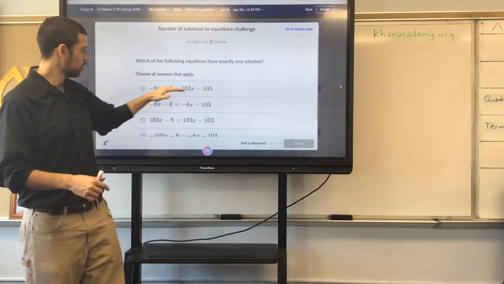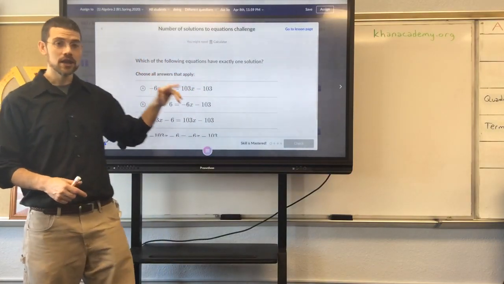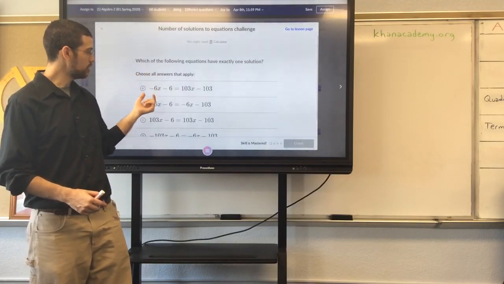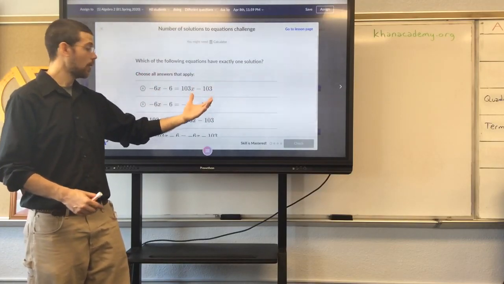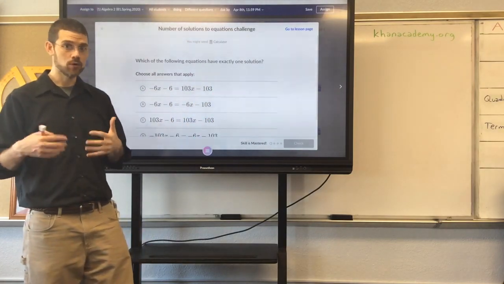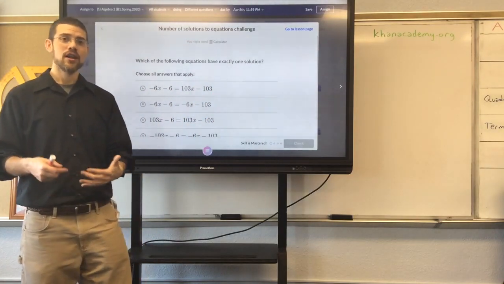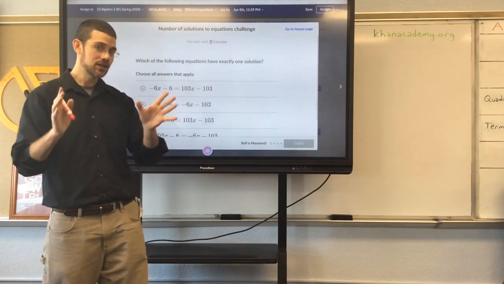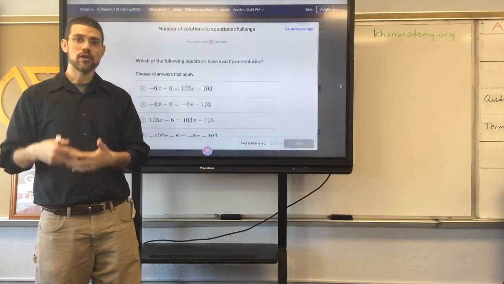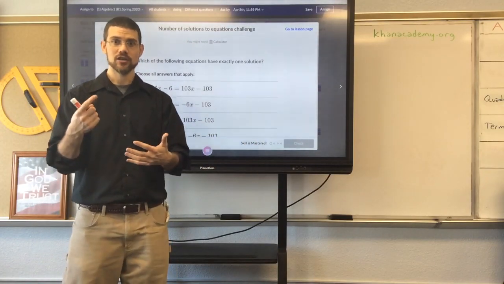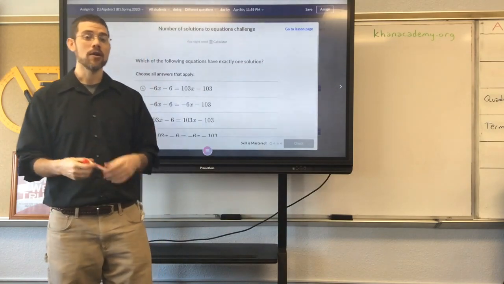one variable on both sides of the equation if the number of that variable is different on one side than the other. That will mean that when you move all the x's to one side, there will be some number of x's. And that will mean that you can put all of the other numbers on the other side of the equation. And so you will end up with x being equal to some number. That is the exact one solution that you would have.